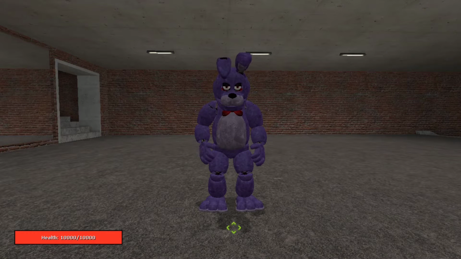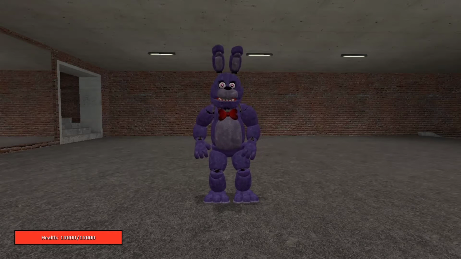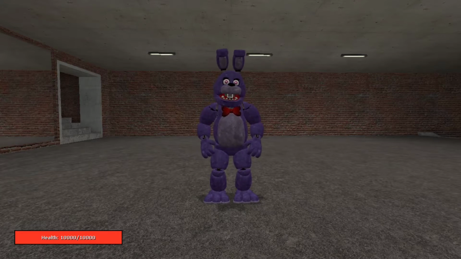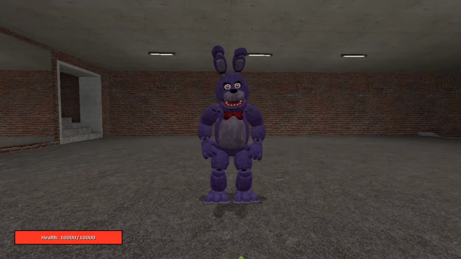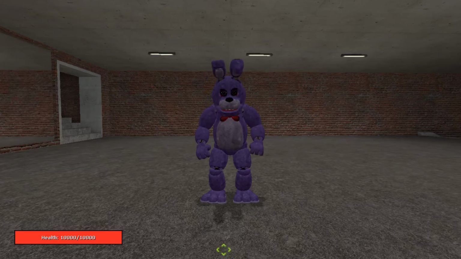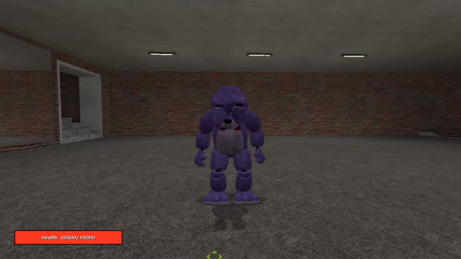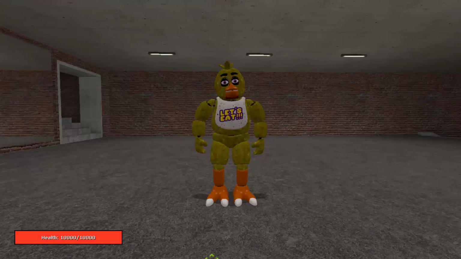Yeah, Chica goes to the East Hall. Anyway, so we've got that. I forgot to show this off. Yep, that's when they get in the office. Alright, so yeah, we're back here again. Alright, let's go ahead and go on to Chica now.